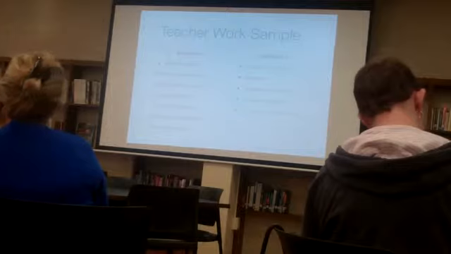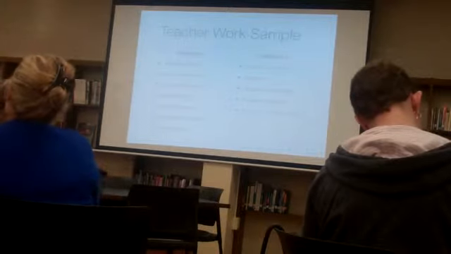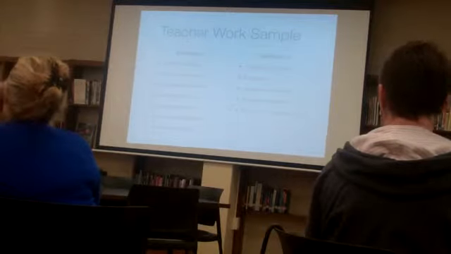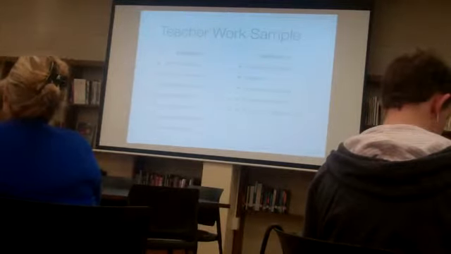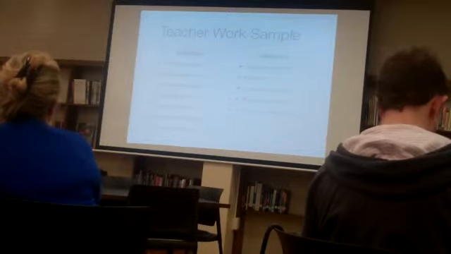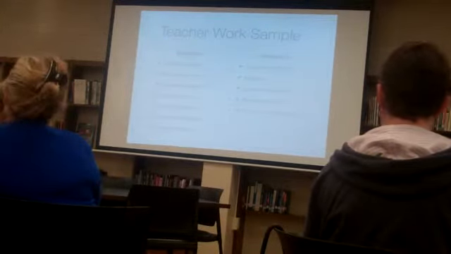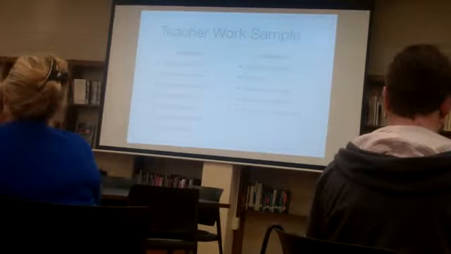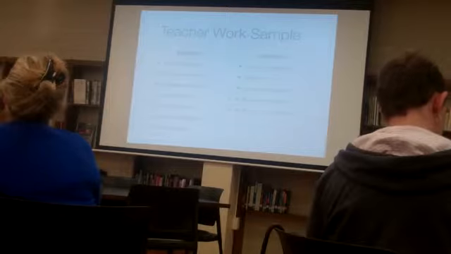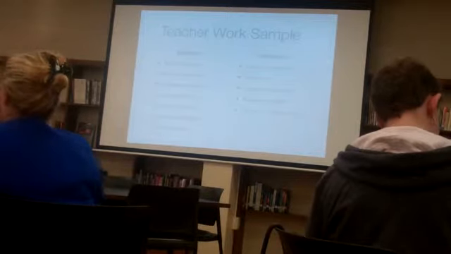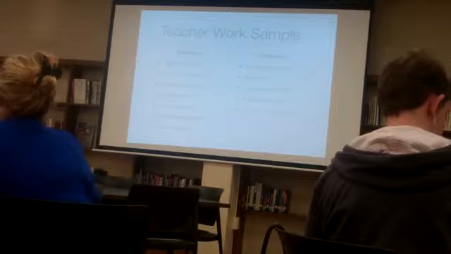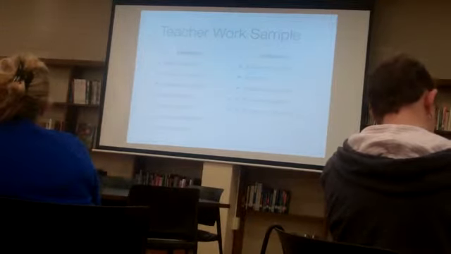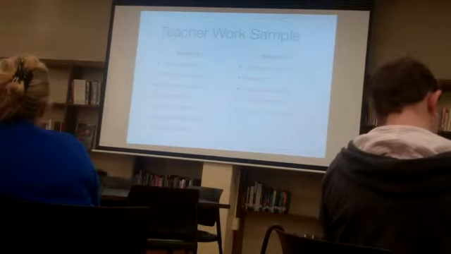So evidence 3 will have your table of contents, which just shows where all the pieces are. You're going to put all this together. It's going to be one big document from all the way at the beginning, your setting and your rationale, all your lesson plans, your assessments, your analysis of your assessment results, your essay, all in one big document. You'll have a table of contents to show your supervisor where to find everything. And that's also really important for when we send these off to the state. Somebody at the state level may be evaluating your work sample, and they need to be able to quickly find the pieces that they're looking for.